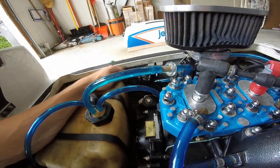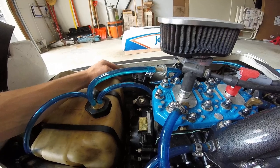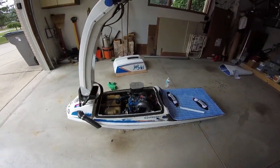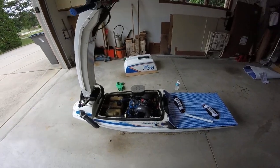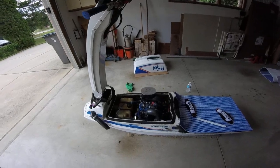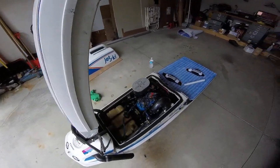And of course I didn't realize it had the dual outlets. So that's a good remedy, I guess, if you end up getting one of these. I mean, it doesn't seem like it hinders anything. So it's still a good fuel pump, but that's just a little thinking on your feet kind of solution you've got to come up with really quick when you're doing this kind of stuff and you have an issue.